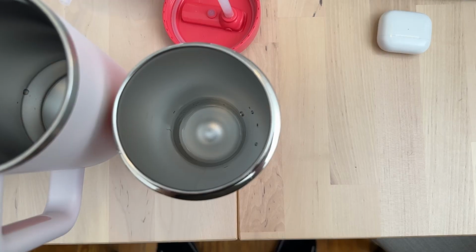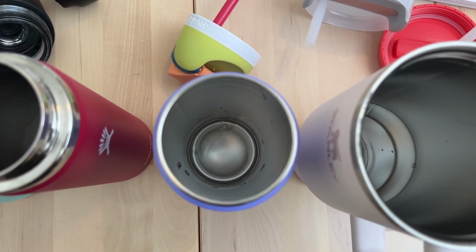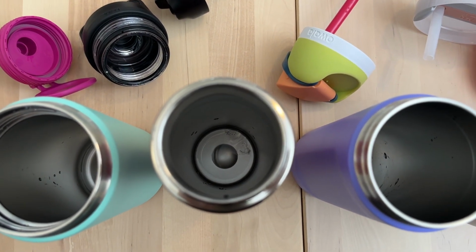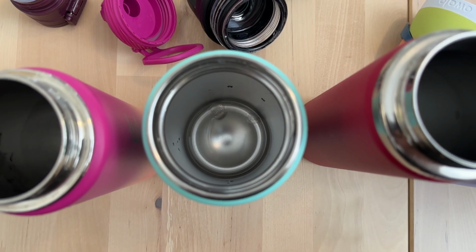Okay, that feels like the ice cubes are smaller. I'm not sure I'm gonna be able to show you. Whoa. Okay, I think I'm gonna have to sort these by the size of the ice cubes left. I think that is the right way to do this. Lululemon tumbler has none. Stanley, I think in the time it took me to set this up, has melted. Owala, very tiny, just at the top there. Hydro Flask, a little bit bigger. YETI, maybe a little bit bigger. It's close between these two, Hydro Flask and YETI.